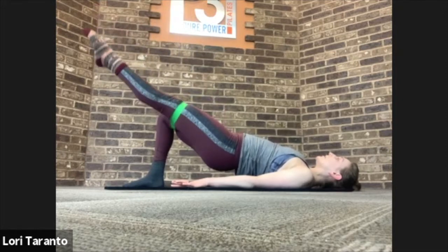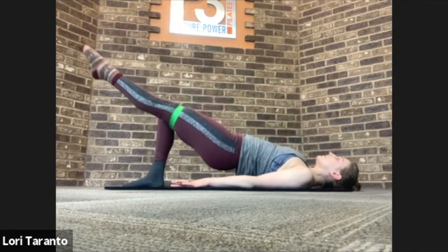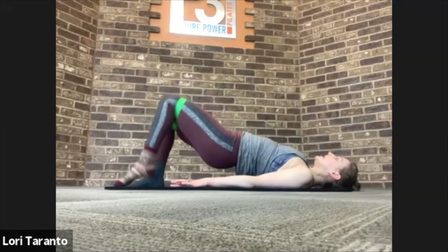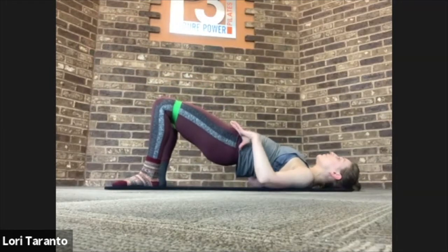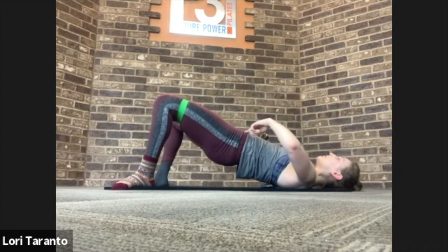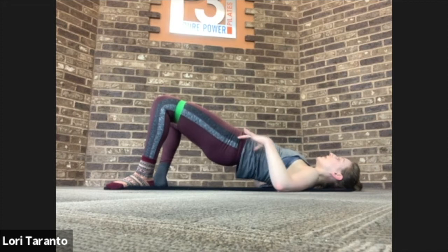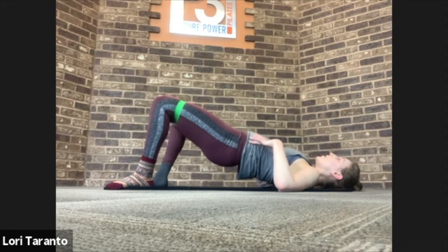4, 3, 2. Last one here. Take both feet down. You're going to widen your feet against the floor and laterally rotate through your hips so you find a turned out position. Now just the right leg is going to pulse out against the band. Keep your pelvis completely still. Squeeze into that right glute to pulse that knee out for 5, 4, 3, 2, 1.